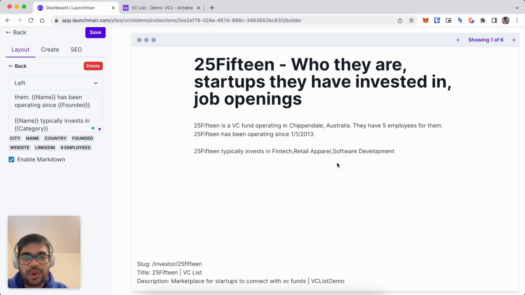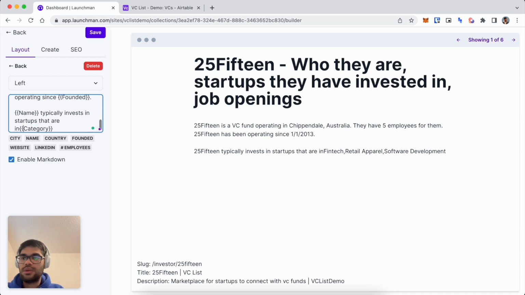There should probably be a space between each category. This is surprising, I didn't know this would work. So: typically invest in startups that are in the space. So let's say that.